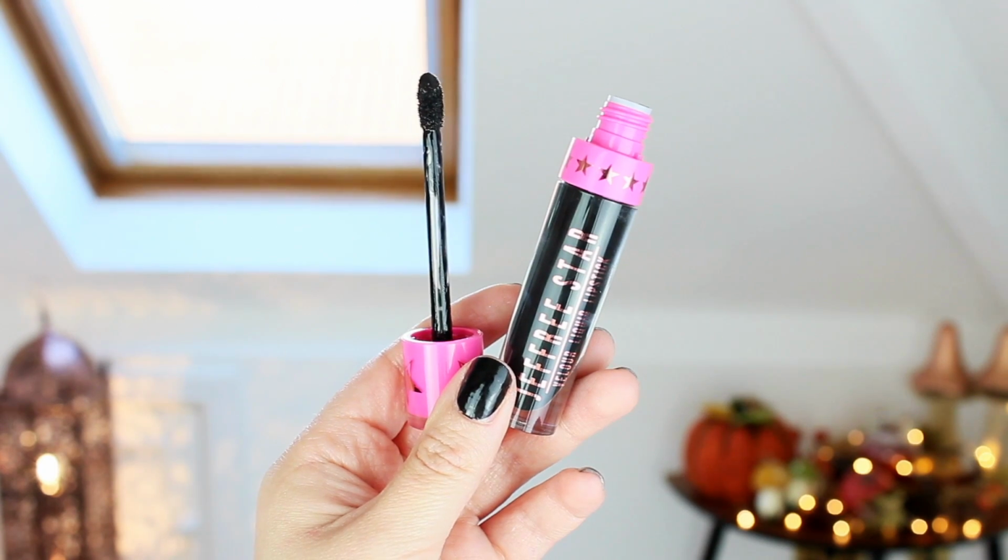So I was going to try and use this black pencil to do a black lip, but I'm a bit worried that it might crease considering what happened with my eyes. So I'm just going to go in with a black liquid lipstick. Sorry about that, guys. I know that that's not Poundland, but you can use other makeup when you're doing your Halloween makeup. I mean, surely you can't just use all Halloween makeup because they don't have mascaras and stuff like that. So surely you would use your own makeup anyway. I dare say you could use this on your lips, but I'm just not gonna risk it. I just don't think it'll look amazing, so I'm gonna use a black liquid lipstick instead, and the one that I'm using is the Jeffree Star Velour liquid lipstick in the shade Weirdo.